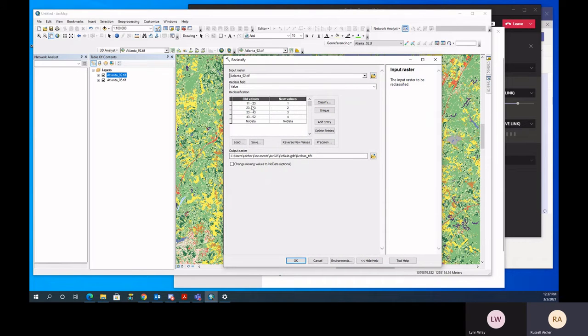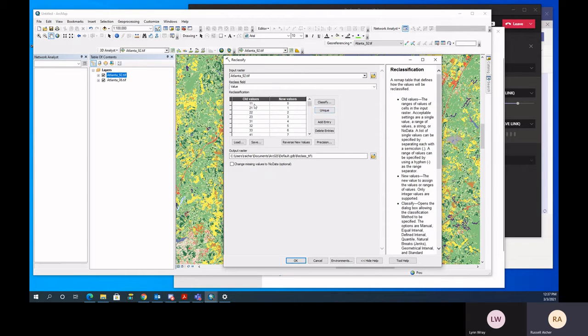By default, this reclassify tool comes in with these ranges. But I want to see the actual values in the raster. So if I click the unique button, it basically goes into the raster and pulls out the values. Okay, so here's my water, here are my developed. You have metadata for this. I think these are like extraction, I'm just going by memory. These are definitely forest. And you can see it keeps going. These are wetland, and I think these are some form of agriculture.